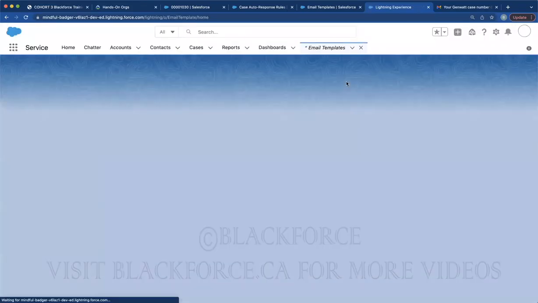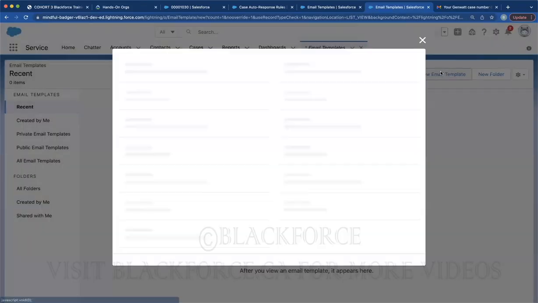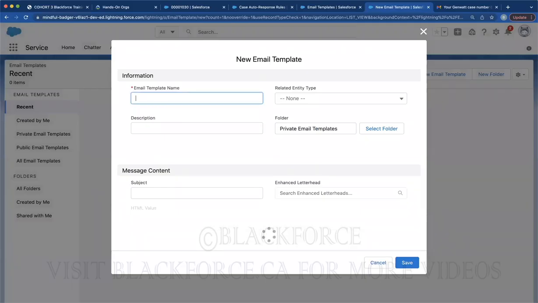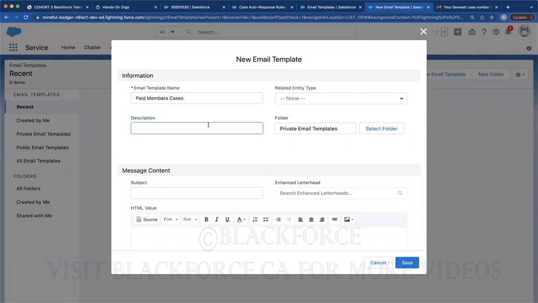Then I'm going to say new email templates, paid members cases. Okay, and I just say auto response email when a paid member sends or creates a case.